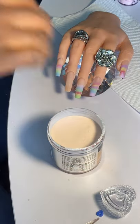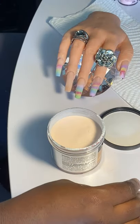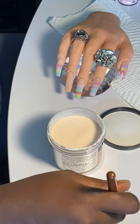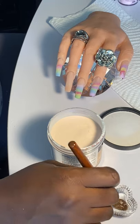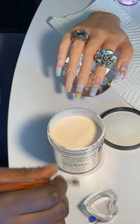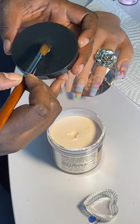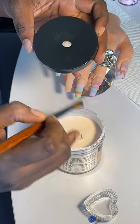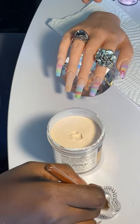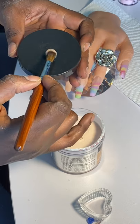Real quick, I wanted to let you guys know that this beautiful color here, I don't know why I did not turn it around for the camera, but this is the shade Beige from Mia Secret. I believe it is an 8 ounce jar. It's really big and it is a beautiful color, and it is a color I've been waiting to get because this is a fire color to set off any of my ombre looks that I am trying to go for in the future. I am super excited, so I just wanted to share that with you guys, that this is that beautiful beige from Mia Secret. I purchased this off of Amazon and I just think this is a gorgeous color, so I just wanted to let you guys know that.